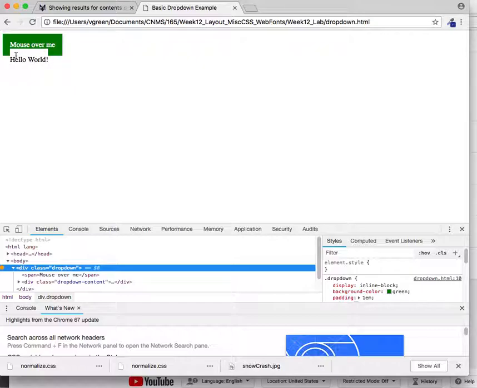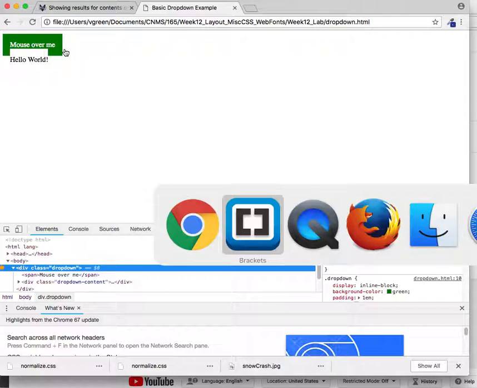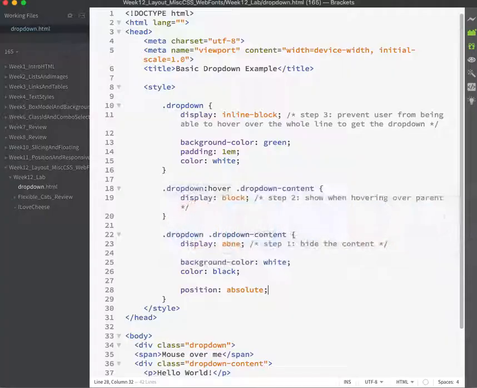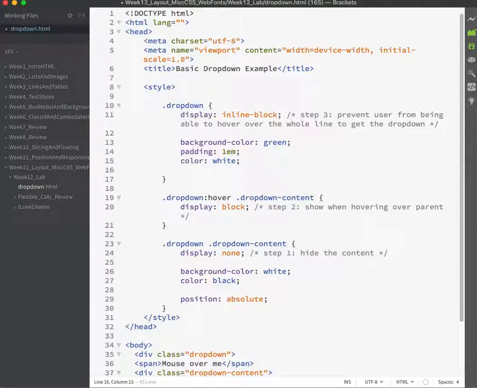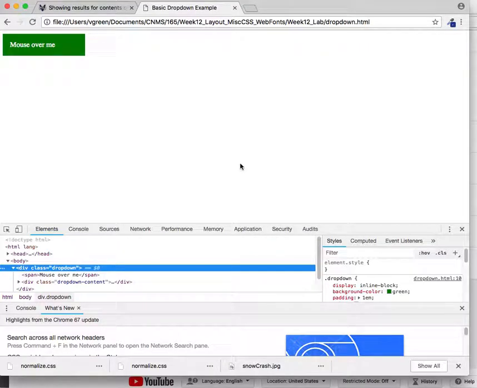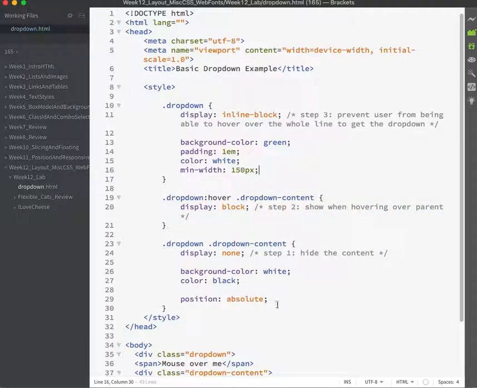But the important thing is, I think they chose 120 because it was close to the size that the actual button was, but it's a little dangerous. It's less dangerous to put the same min width on both items. Let's see. So min width, let's say 150 px. Save and refresh. So that makes that happen. And then this one, see, it's still the same width it was, so I need to do the same thing to the drop-down content.